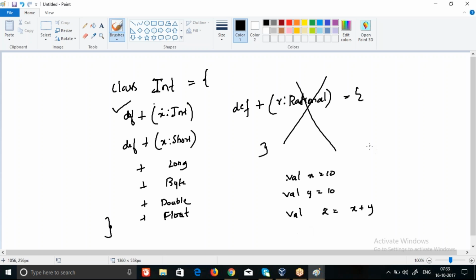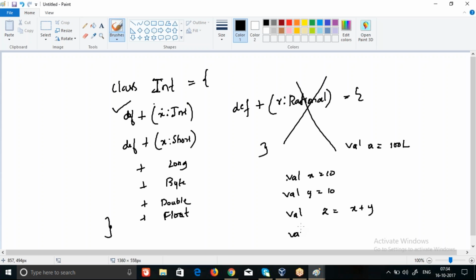When I say val a is equal to 100L, a is a long here.